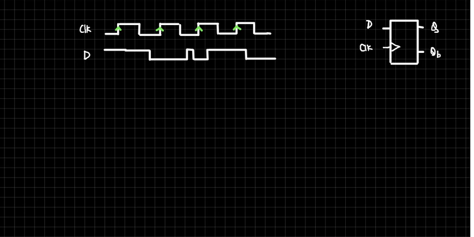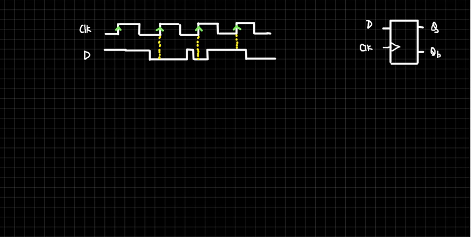This is a positive edge. Just specify these lines. Now what is the behavior? It will simply copy the data when the positive edge arrives. So let's quickly go directly to the coding page. So we know what the output is. You tell me what you expect the output to be.